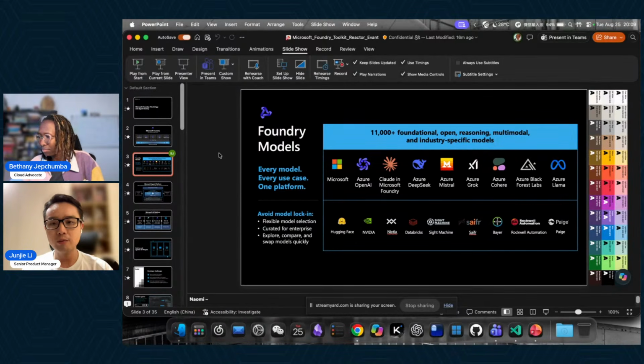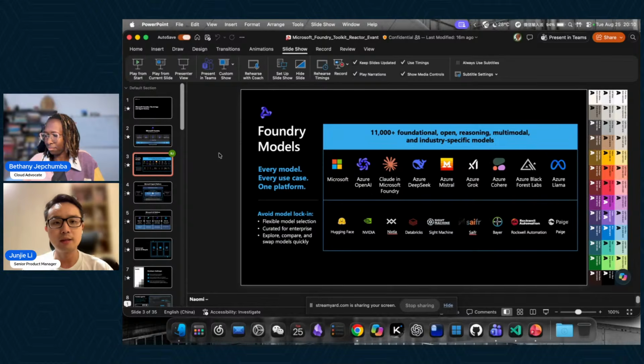Foundry models is actually super powerful. Literally, on the Foundry platform, any kind of model that you can think of is available. Foundry offers a kind of model-as-a-service business, whatever model you are thinking of.